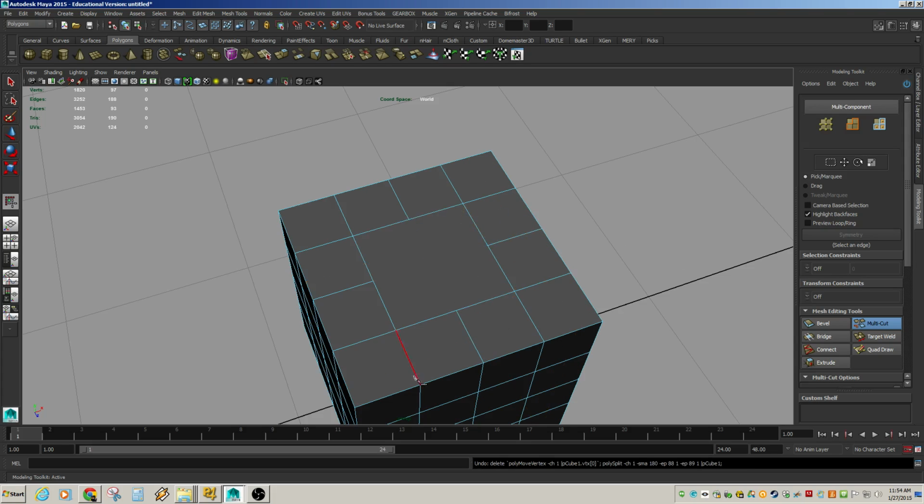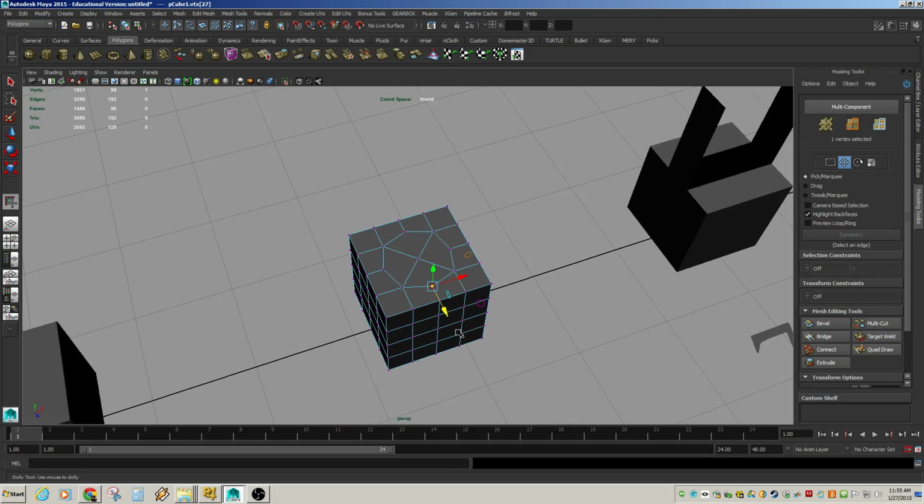Now in terms of topology, one of the things you may be noticing lately is that that's not the only way to get quads in there. Like that's a nice way, but sometimes maybe that's not the flow you need. So I could also do it this way and this way. Right? And so that looks like 2 giant triangles, but you'll realize it's actually quads, right? And so now the interesting thing about this is my edges will now flow differently through this object, right? If I were to insert an edge loop, the edges would flow through here. And so we'll look at inserting edge loops here in just a little bit.